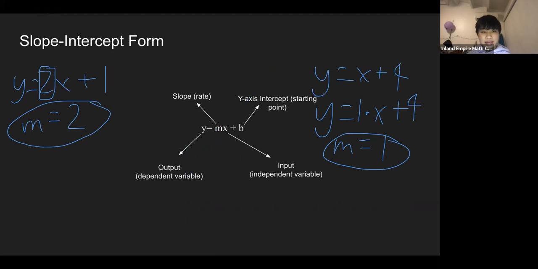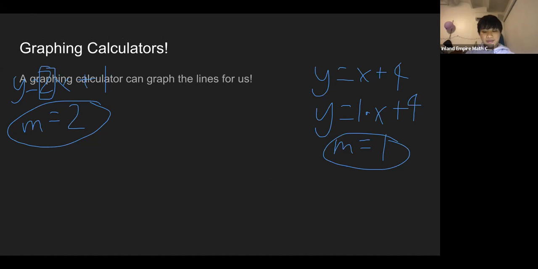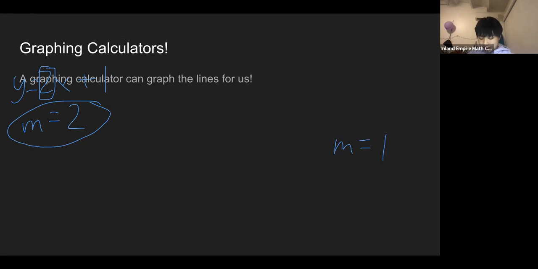So this is the equation for this, and it's a little bit confusing. Why is this number called m? Why is the y-axis intercept called b? But this is just the overall thing. You don't need to memorize the variables, but you need to get a broader idea of what this concept is. This stuff seems a little arbitrary, but if we use a graphing calculator, it becomes very helpful for solving all kinds of problems.